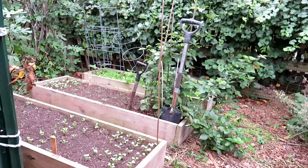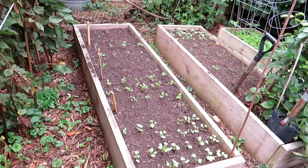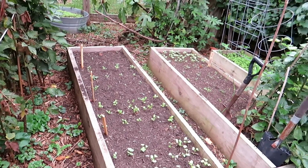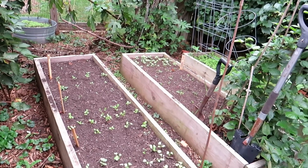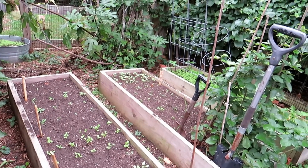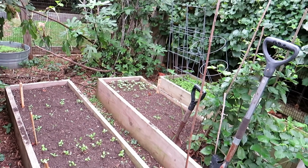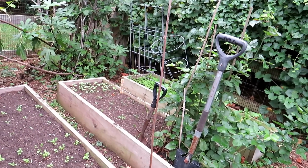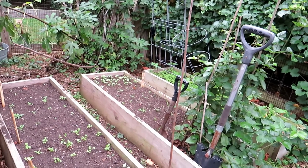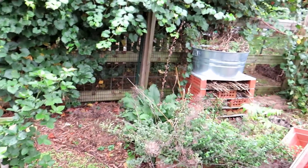I'm trying to figure out this space too. Growing radishes, spinach, pak choy or bok choy. Those are plants that do really well even with the colder temperatures. They just grow really nicely even when the temperatures are getting into the 40s at night. So really going to try and keep my garden going as long as I can. Maybe not every bed, because I don't want to cover every bed in plastic, but I'm going to be doing a lot of low tunnels.